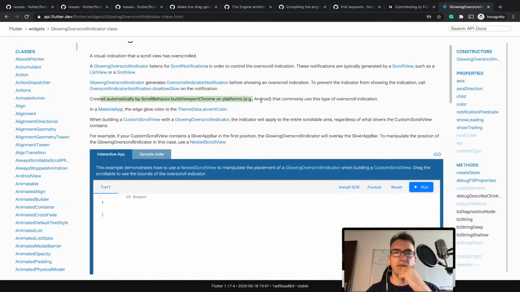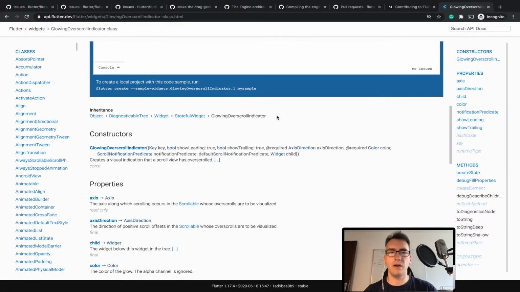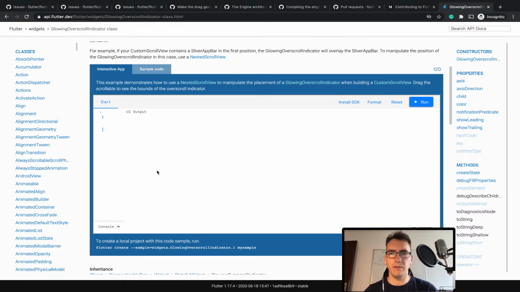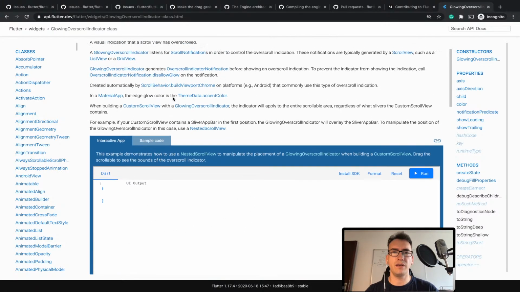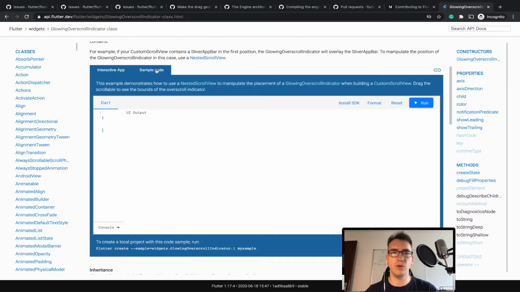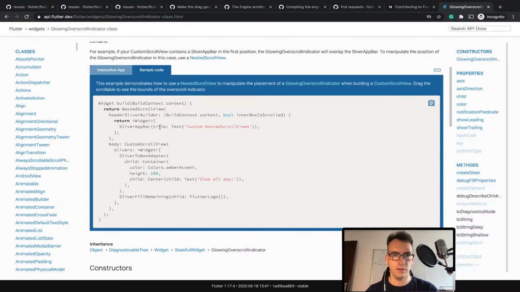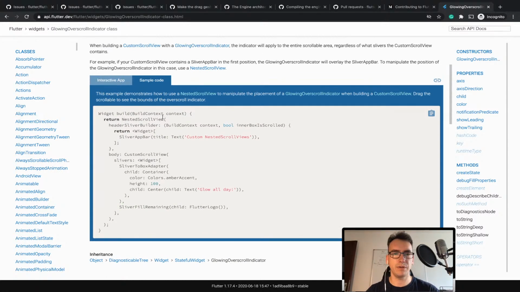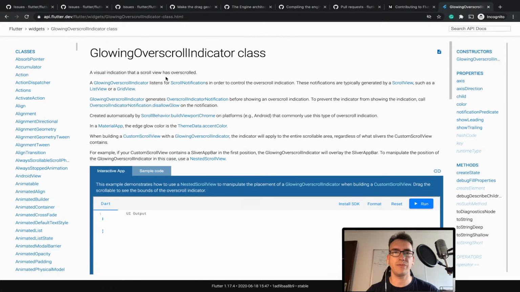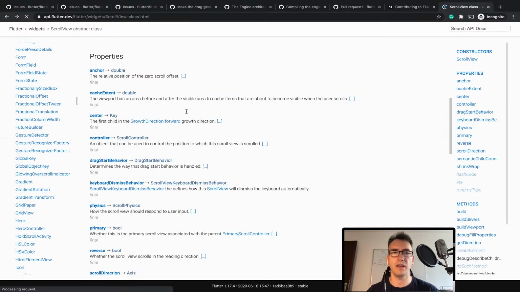Created automatically. So there are some possibilities. I think you just have to read it. Is that also for you guys that the Dart console inside of the documentation is broken nearly everywhere? Sliver fill remaining, yeah. So there seems to be something that you can fix with the scroll indicators.